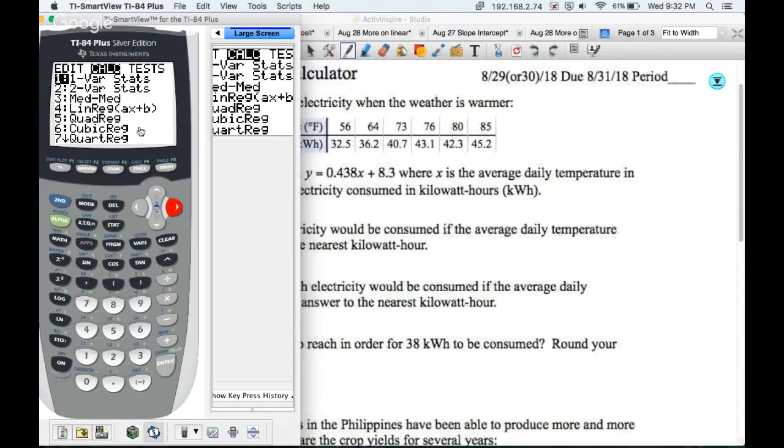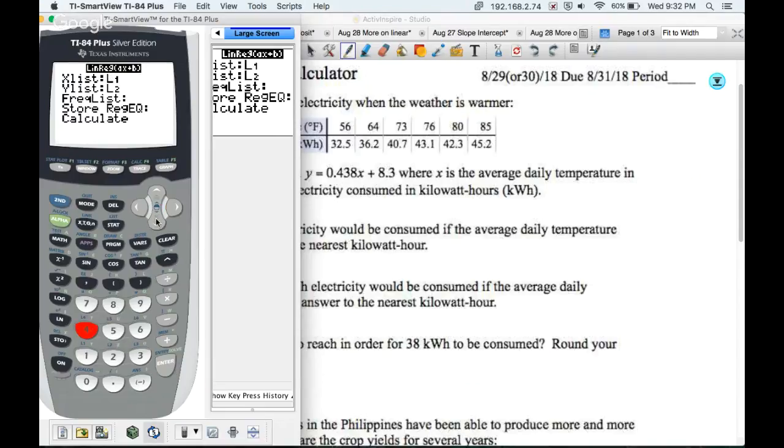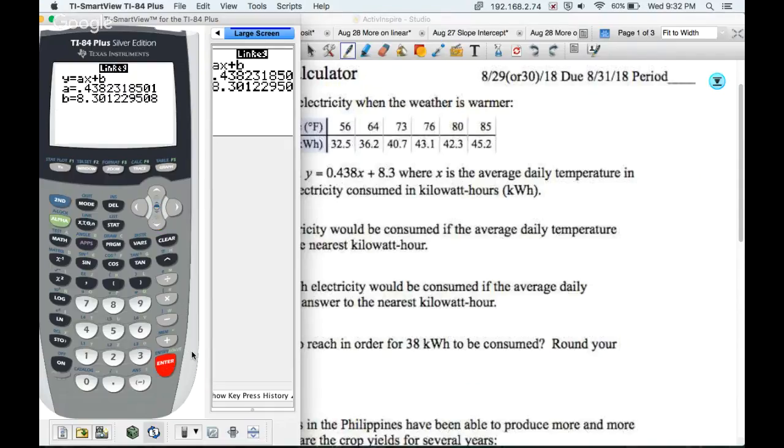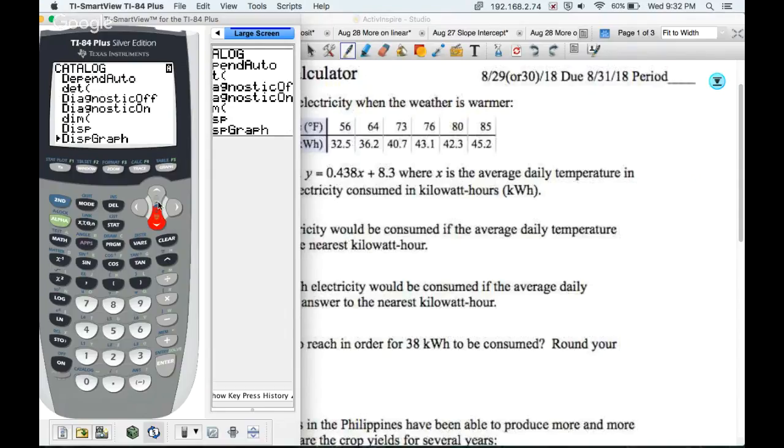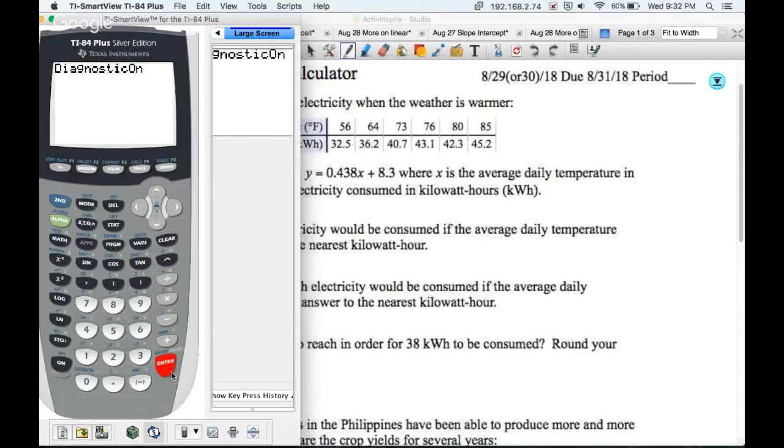Notice now our other options are just right below that. We'll be using those in other units. Just going to press number 4. And now I can go down here and press calculate, and that's okay. You're going to get a screen that looks like this. If you've turned your diagnostics on, you're going to get R-squared values. That tells you how good a fit our line is. But we won't be talking about that too much in this unit. An R-squared value closer to 1 means a better fit.